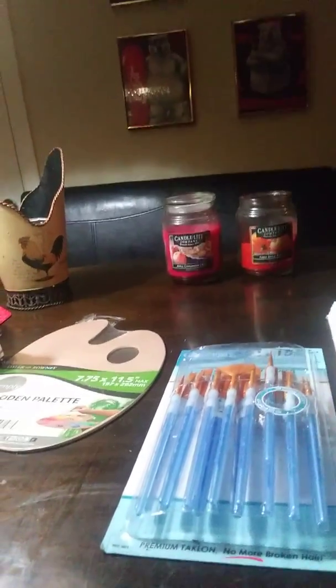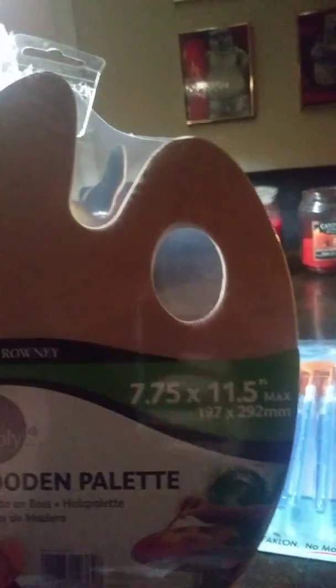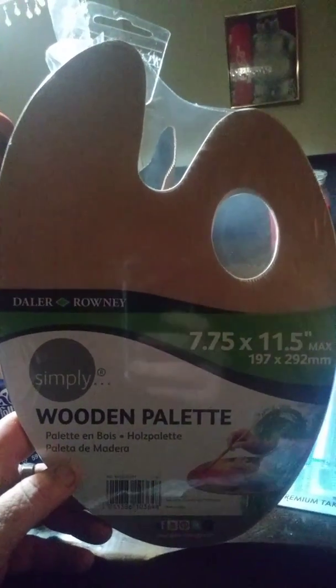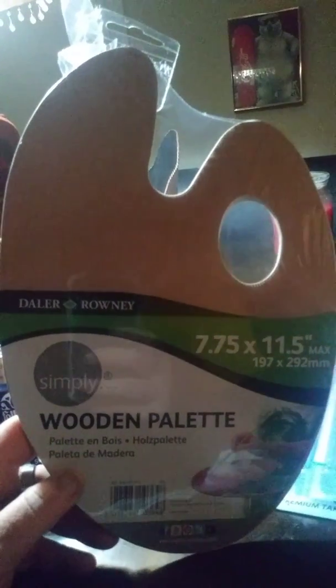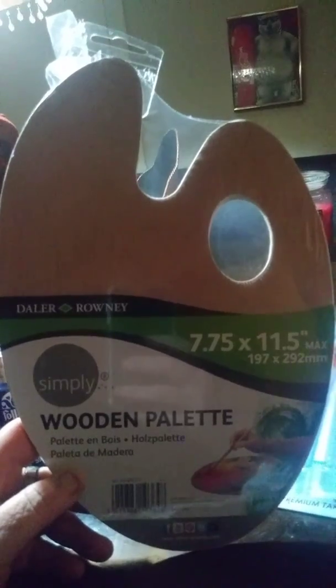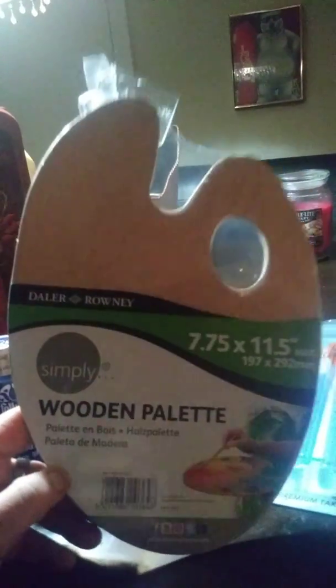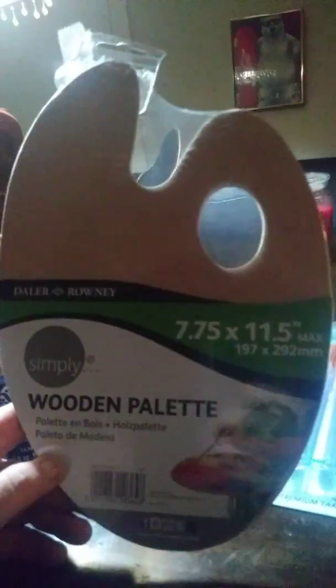The thing that you absolutely don't need, but I did pick up, and I didn't even see the price on this, and ran it through the register. I couldn't believe it was $6, which was a lot more than I expected. But anyhow, here we have it. It's just a basic wooden palette. You stick your thumb through there to hold it and everything. I thought this would be good to have, but I wouldn't have spent $6 for it had I realized it was not necessary.